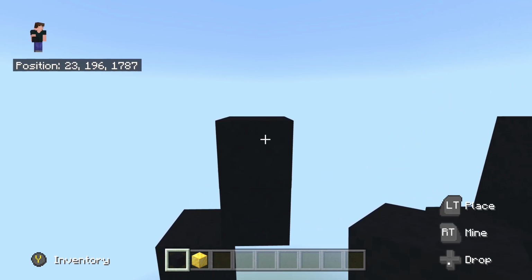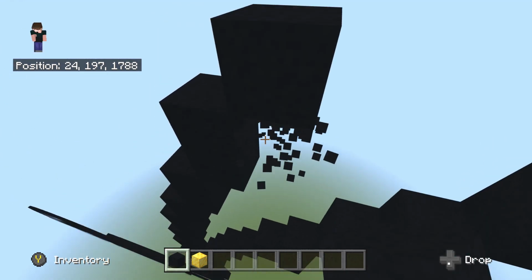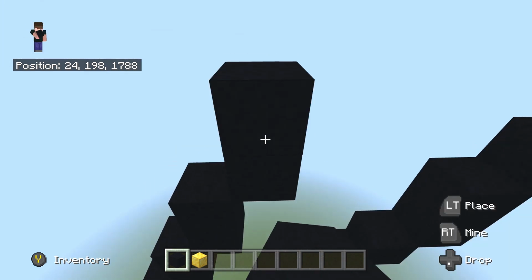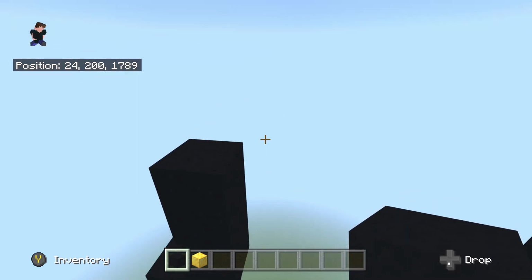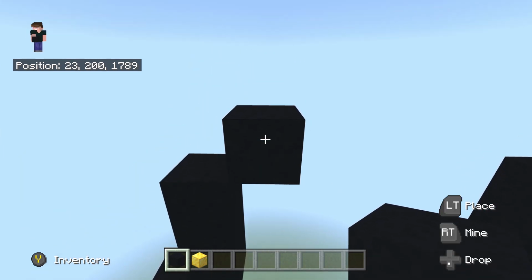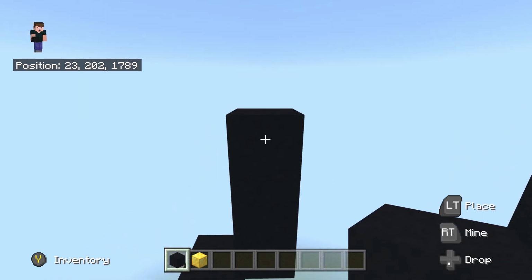Once you've flown back towards the end 1, we're then going to do another upright diagonal from here, and there we go. Once you've done this one upright diagonal right here, we're then going to place 2 on top of here. So 1 and 2, and there you go. Once you place this 2 on top right here, we're then going to do another upright diagonal from here, just like so. And once you've done this upright diagonal, we're then going to place another 2 on top. So 1 and 2, and there we go.